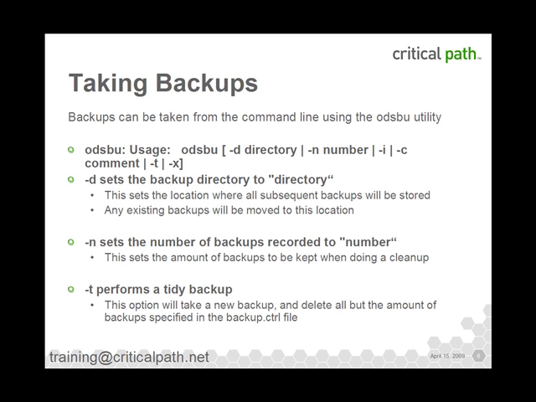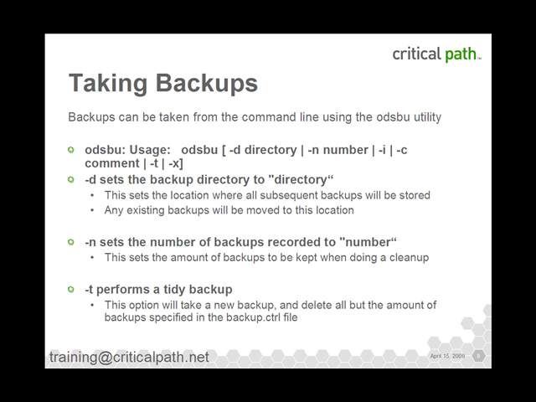The command used to kick off a backup is odsbu. odsbu is a command line utility, so it must be run as the user who owns the DSA software, for example, the DSadmin user. The default behavior of the odsbu command, if called with no parameters, is to take a full backup of the DSA in the current working directory. You can also configure other behaviors for the odsbu utility through the command line parameters.